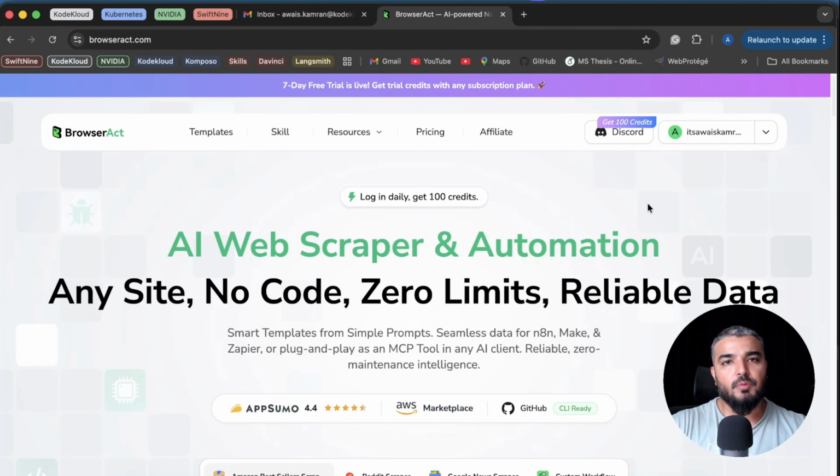Alright, so I'm in BrowserAct right now, and I have a problem that I want to build upon. Let's say I want to buy a particular product on Amazon.com and I want to buy it at the best price possible. So how can I build a workflow for myself which runs by itself and provides me the pricing of that particular product, more like a price tracker? So how can I build something like that using the components that BrowserAct offers? So let's go ahead and explore it.